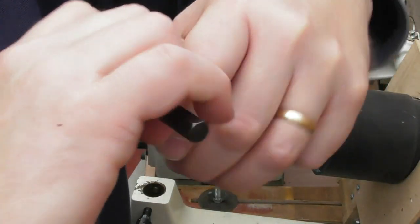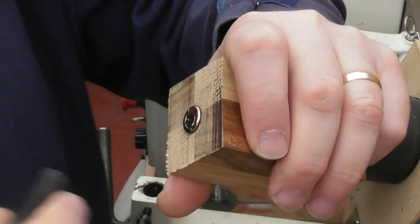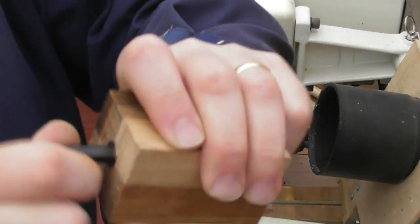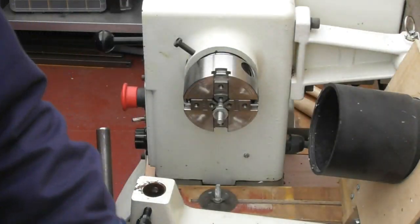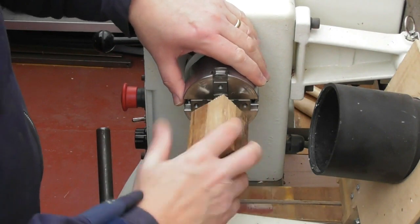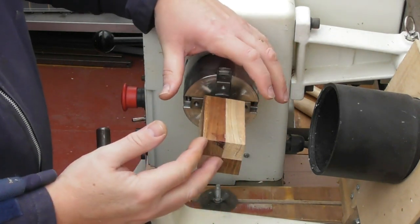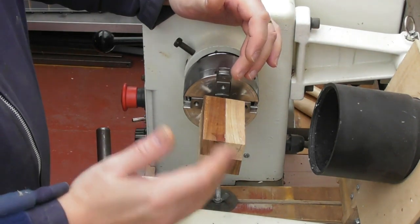The reason I did this off camera is because I did it in a vice where I could hold it better, just to save taking the camera all the way to the other side of the workshop. Frankly, watching a mandrel going into a hole and screwing isn't particularly instructive or interesting. So there we go — that's the wood insert screw and, exactly the same as our bottle stoppers, we've got our little mandrel and this is going to screw straight onto the mandrel. We're going to start off by supporting it at the tail stock while we turn this round, then we'll look at the measurements and just before we finish we'll remove the tail stock to finish the end off.